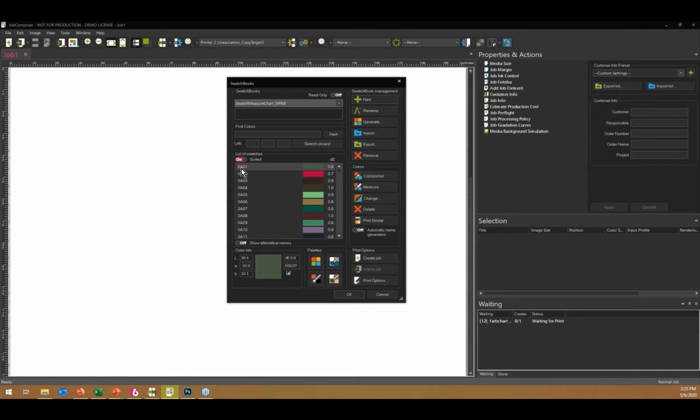So for example, if you look to the first column, 0A01, that has a LEB 39.4. If I go to the original one that I was always trying to match, it is 43.7. So of course this will be the accurate value, but this is not the color that the other system is printing. So this is the way to get more similar to a specific output based on color library.